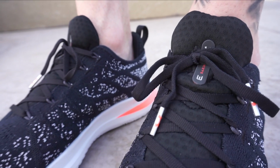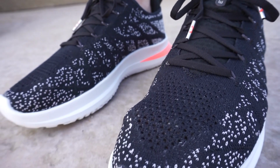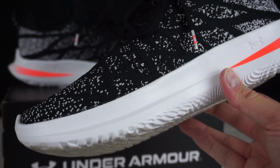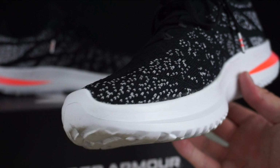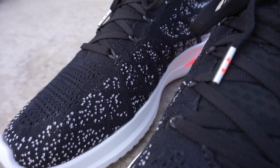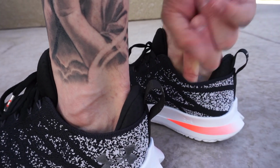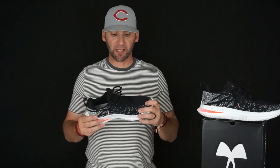And in this particular color version, you have a black with this white, silver speckle throughout the lower portion of the upper, which adds a nice little touch to the shoe, and it pops a little bit. You have these little design cues where these lines are running through for a little bit more reinforcement on the medial and lateral side. I think in the previous versions there wasn't as much structure on the upper, so they added a little bit along with padding and a little bit more structure on the heel collar as well. Just, I think, for ankle support, as it is a running shoe, but it doesn't add to the heaviness or that type of feel with the extra knit on top.